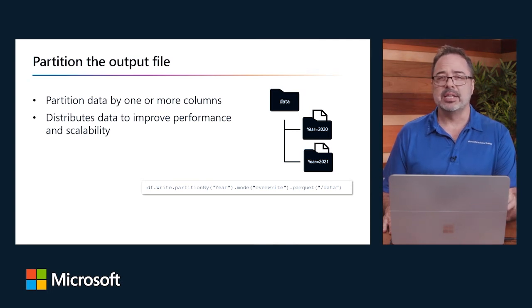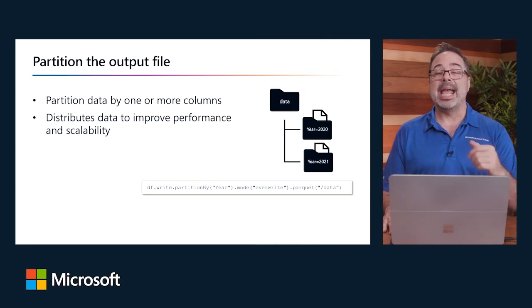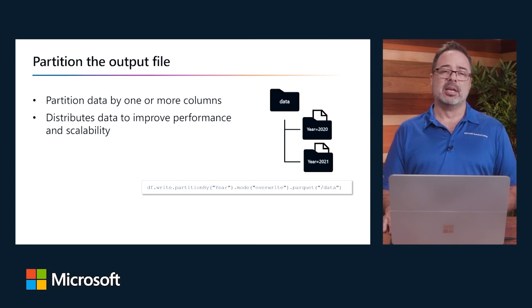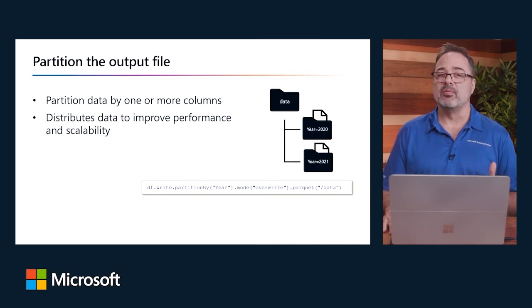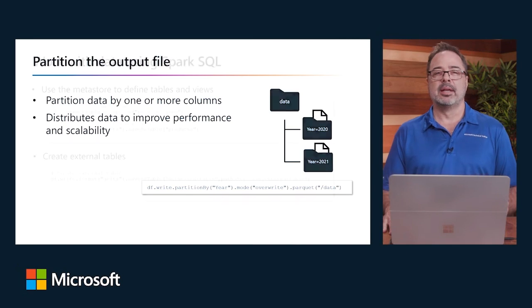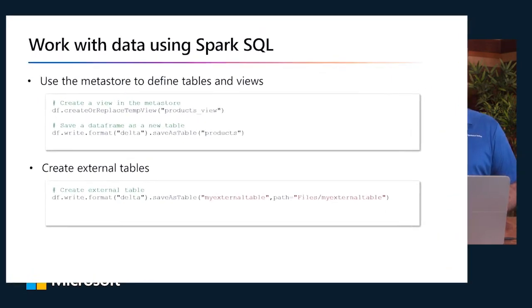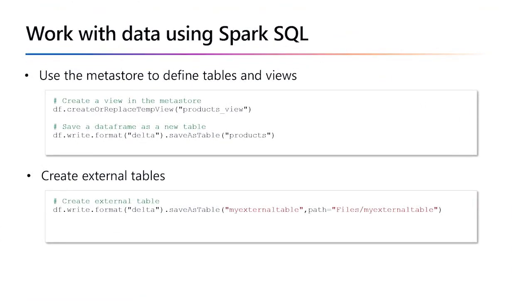When reading partition data into a data frame, you can load data from any folder within the hierarchy by specifying explicit values, or you can use wildcards for the partition fields to load in more than one folder. The data frame API is part of a Spark library named Spark SQL, which enables data analysts to use SQL expressions to query and manipulate data.